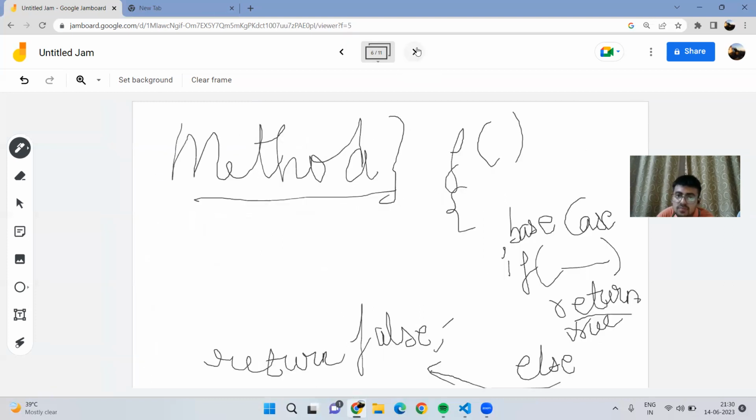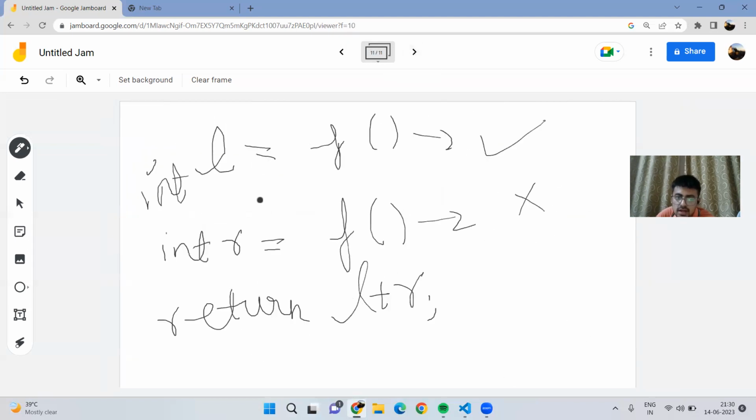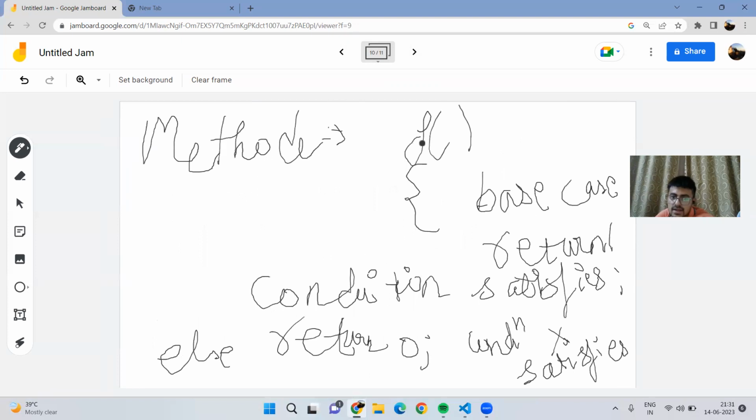So the intuition behind this technique is as simple as that: we have to take into account the number of subsequences that can be found by this, and the number of subsequences that can be found by this, and finally we will be returning. So like I take you inside a recursive function, there is a structure, the function header, and then comes the base case. Inside a base case, if the condition is satisfied, then you will return 1. And if it is not satisfied, then you will return 0.